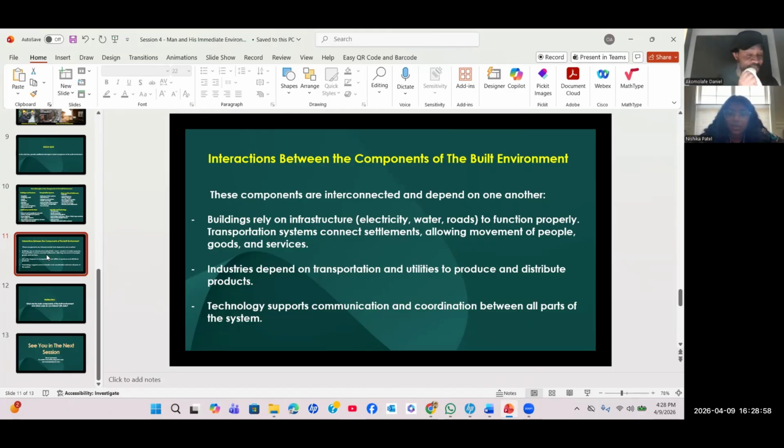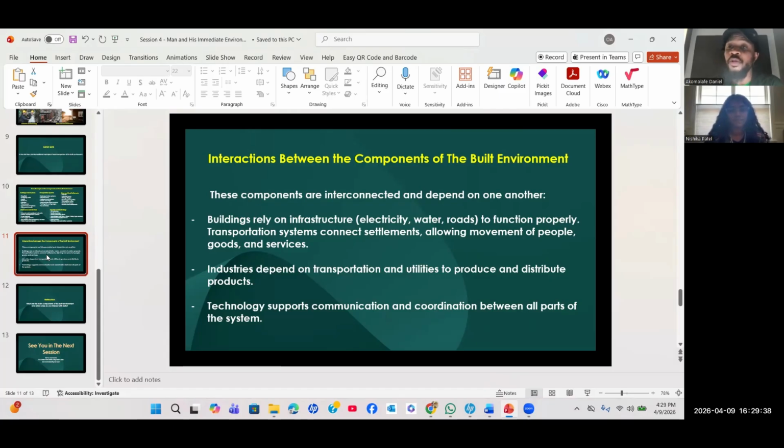Like they all kind of work together. Like with buildings, we have to have transportation to go to those buildings. Exactly. And then we need infrastructures for our home needs, like water, gas, and stuff like that. And then the factories, if we want something, we order it, and then the manufacturers give it to us. And then we're an urban area because we're in a city area. So yeah.